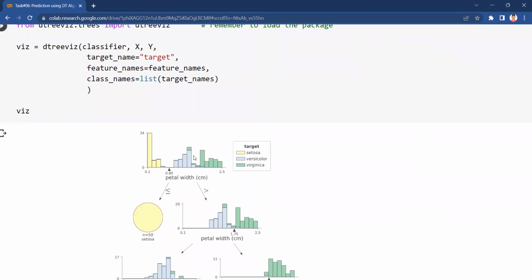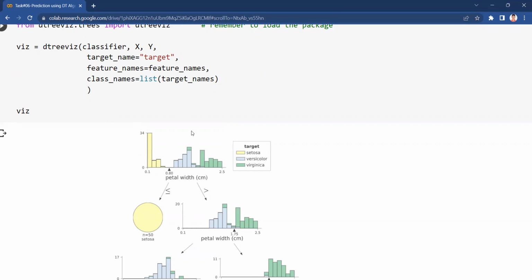So here we can see the first, it is a root node. Here we can see the yellow color is of Setosa, and as we have seen before, the criteria was 0.8 of petal width. So the Setosa petal widths are less than 0.8, so it has split here. This is a first leaf node. After that, there is no split, so it is called a leaf node.